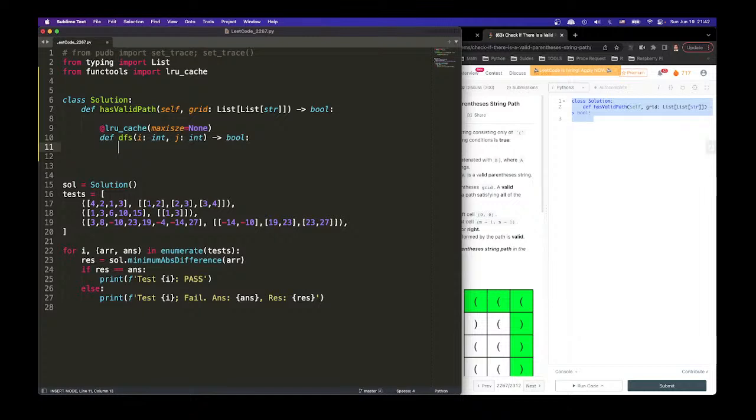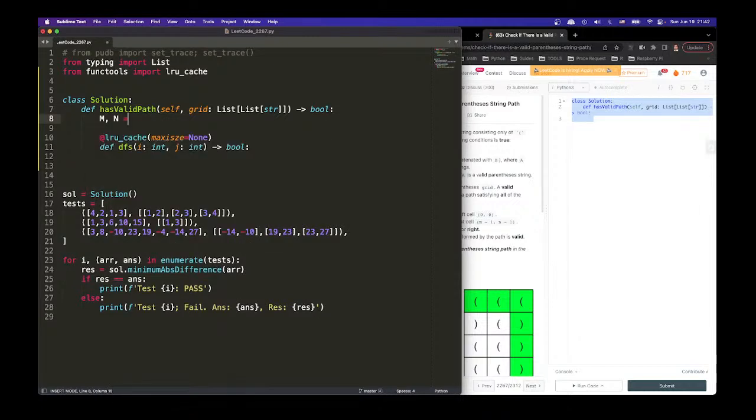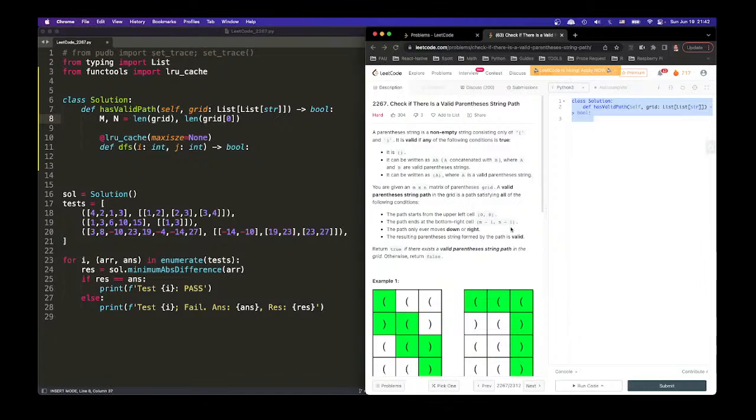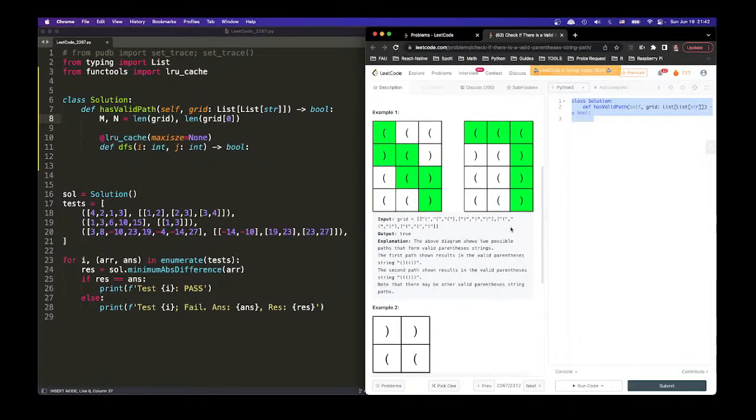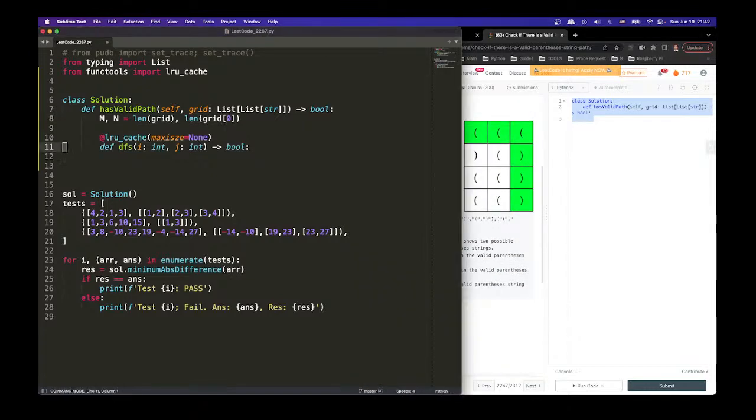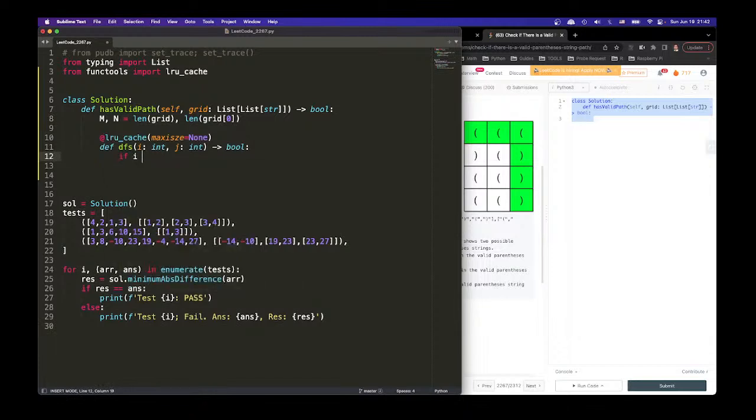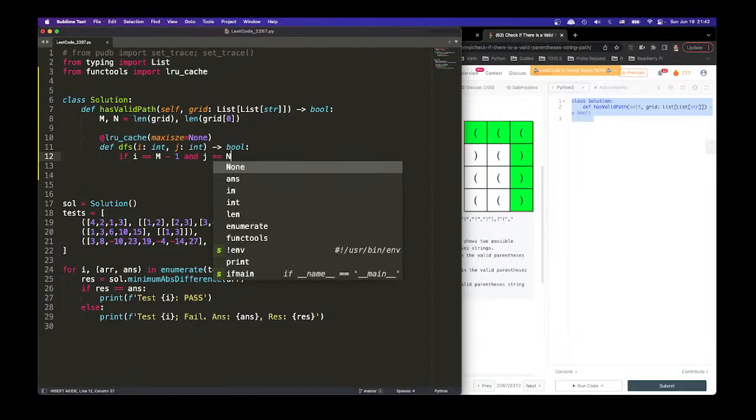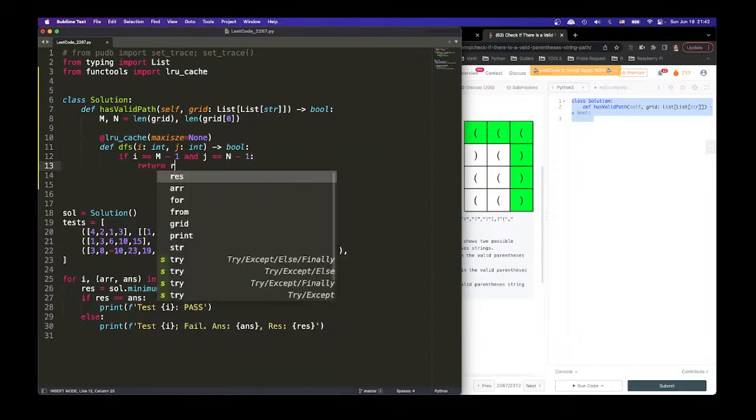We say if we need to have m and n, which will always be larger than 1, right? Yep. So now what? Now we say if i equals n minus 1 and j equals n minus 1, then return true.